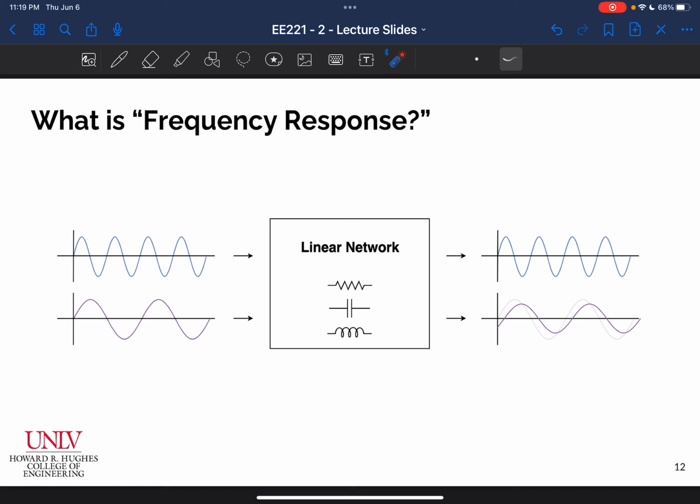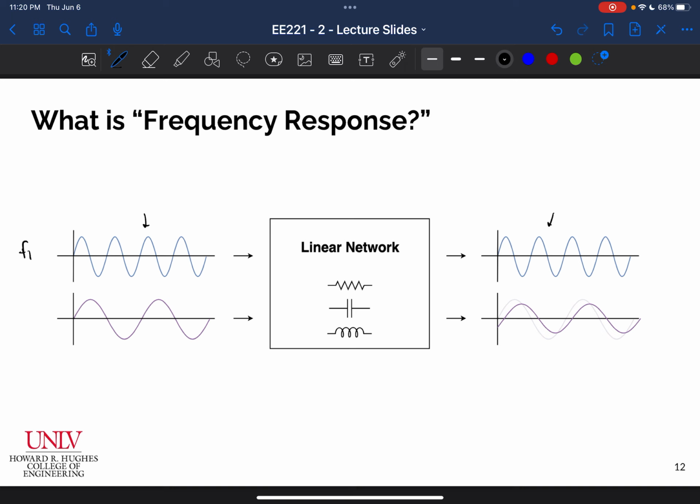It's basically that for some linear network or some circuit that consists of resistors and capacitors and inductors, I have a signal into that circuit. So let's say that this is my signal at some frequency that I'm going to call F1. And this circuit is going to have some particular response to that input. It will probably be an output voltage as a response to this input voltage. So this might be the input voltage to the circuit, and then on this side I'm looking at the output voltage of that circuit. Could be the current.